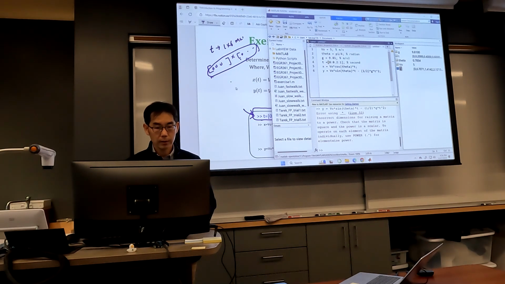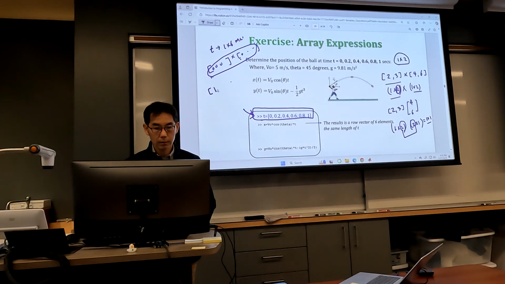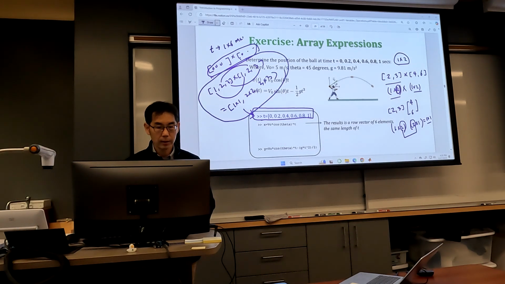Element-wise multiplication is something like 1, 2, 3 times 1, 2, 3. Then you multiply 1 with 1, 2 with 2, 3 with 3. This is called element-wise multiplication.